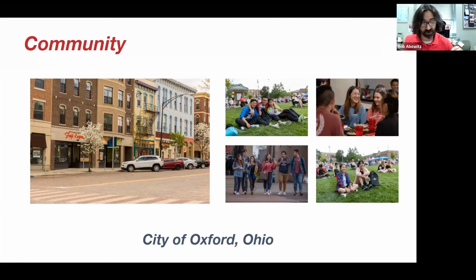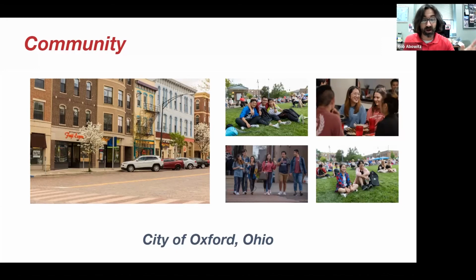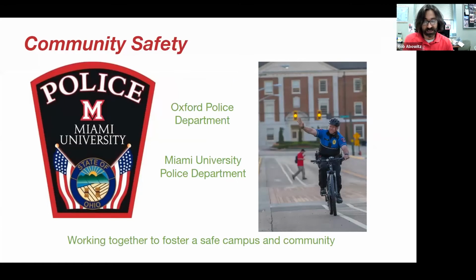It's a good idea for you to keep your room and your house door locked and to keep track of your personal belongings. Be aware of your surroundings, and when walking at night, it's best to walk in groups if possible. Now, they're just smart things to do, and when you get to campus, you'll learn more about our van shuttle that you can take late at night to get around. If you are out late at night, we have options for that. Safety is something we take very seriously on our campus.